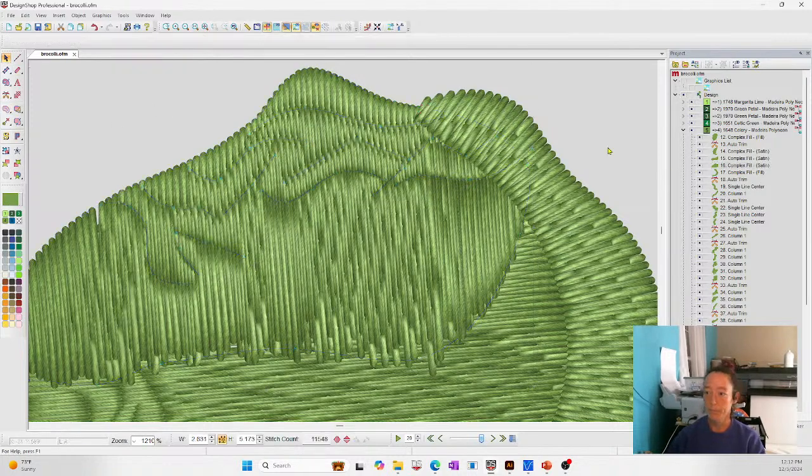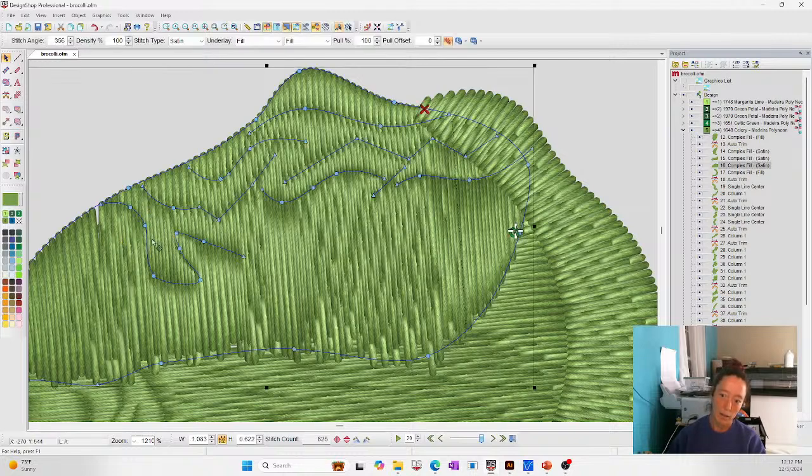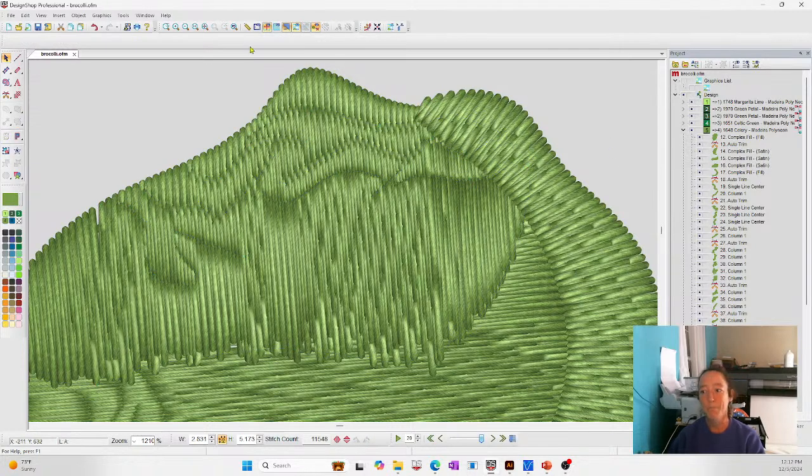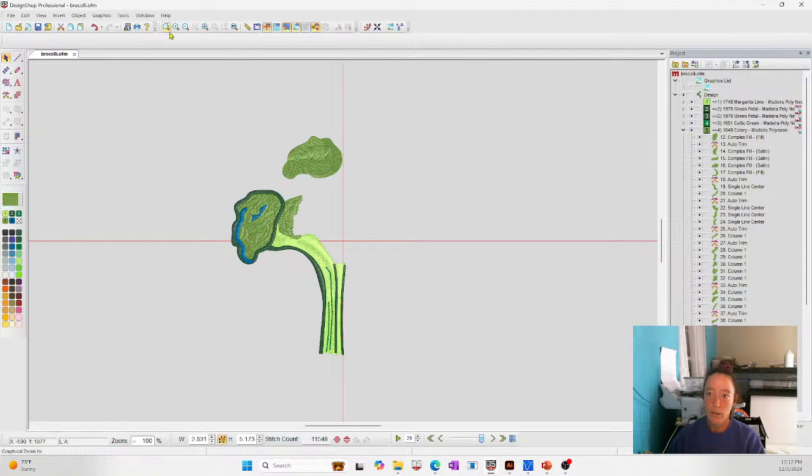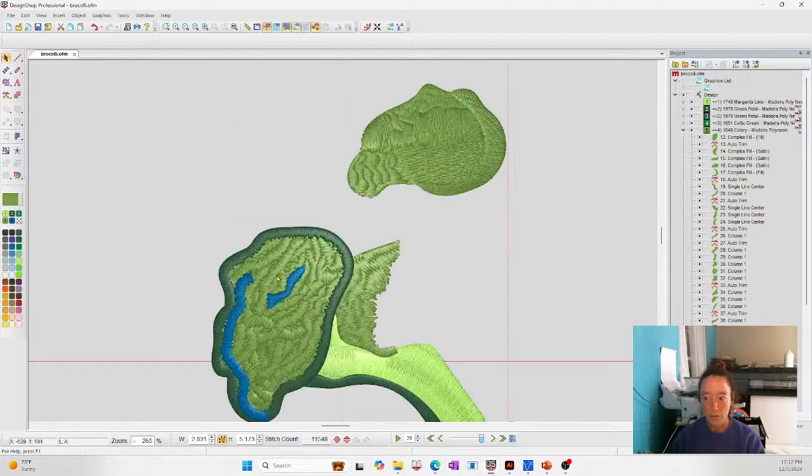All right, and you notice when I go up and down, the split line is now non-effective. So it's better to keep your split lines running perpendicular, if you will, to the stitch directions in some manner. Okay, so there's a bunch of different ways we can do it, right? So I can go through and keep playing with my split lines, adding them on there.